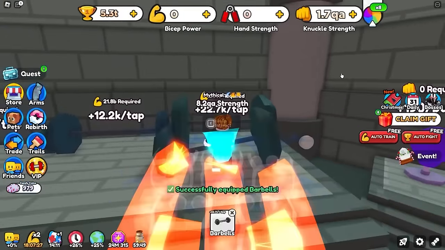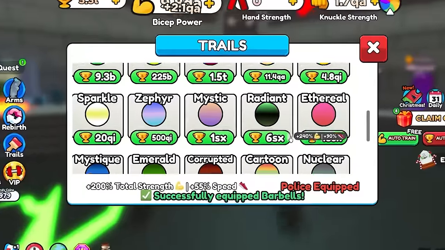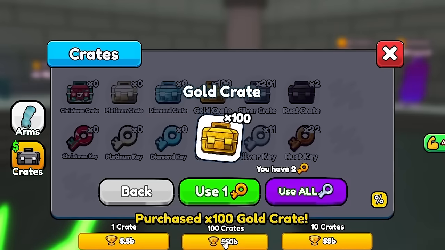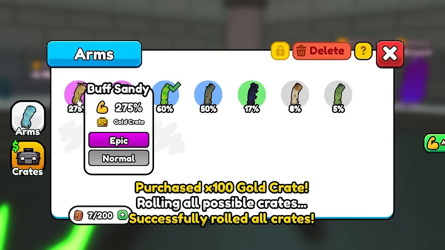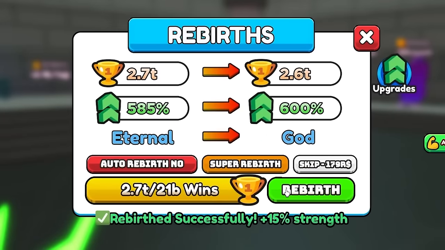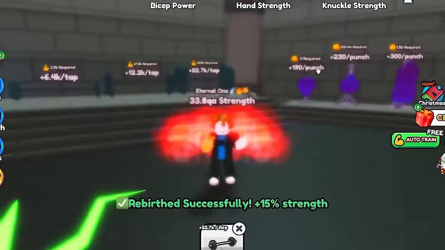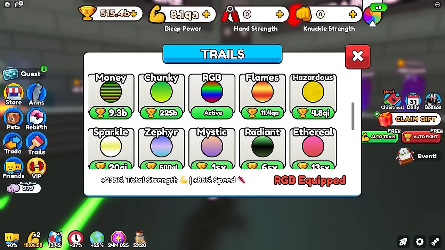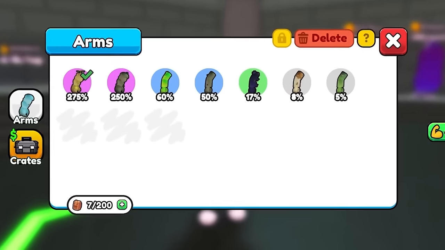And let's see though, what is our strength looking like? I mean, let's get our trail. I mean, our arms are abysmal. Okay, so we can get a better arm, right? Okay, a much better arm. Rebirth, we can chuck that bad boy, not by a lot. Oh, don't tell me I have the super rebirth. I wasn't looking forward to that.